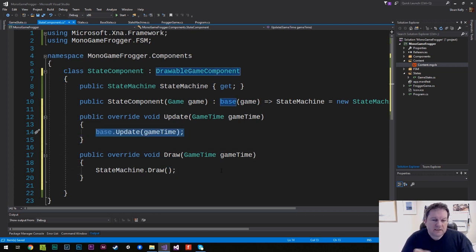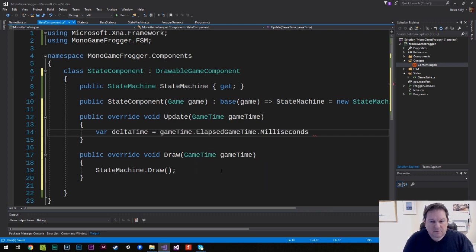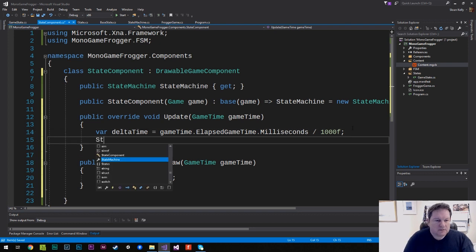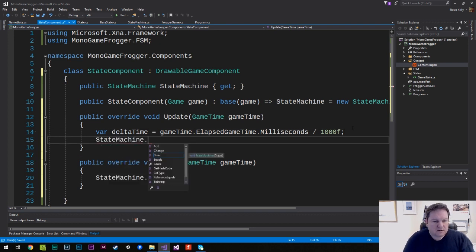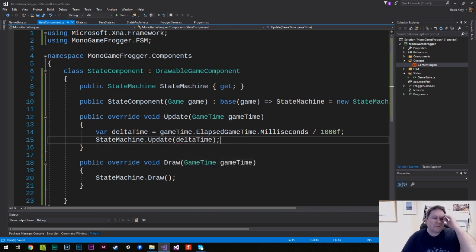And then for this one, we need to calculate the delta time. So that is game time, delta time equals game time dot elapsed game time dot milliseconds divided by 1,000. So that is going to give us a float. And then we do state machine dot update delta time.